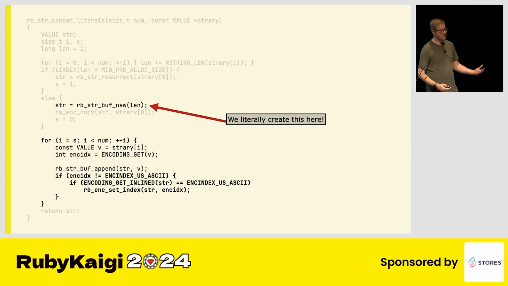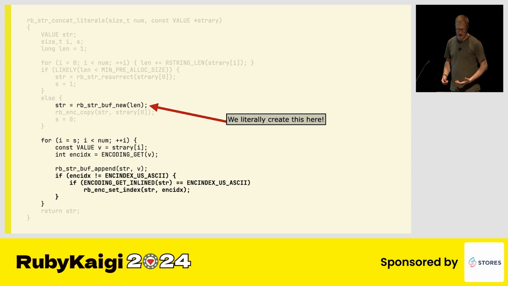And additionally, our destination, we can also confirm it's a valid string. It's a known quantity. We literally just allocated it in this function. So we can also afford to be less strict with our safety checks here. We need to find an alternative to using this public API function.